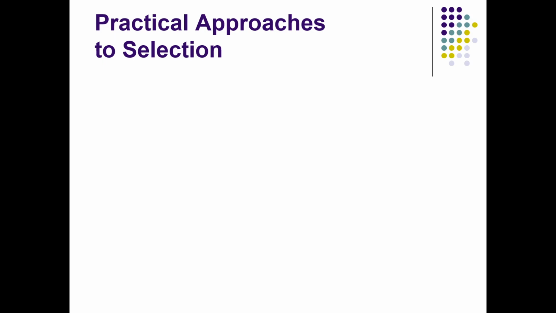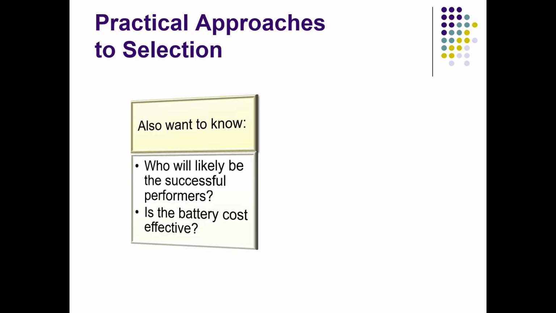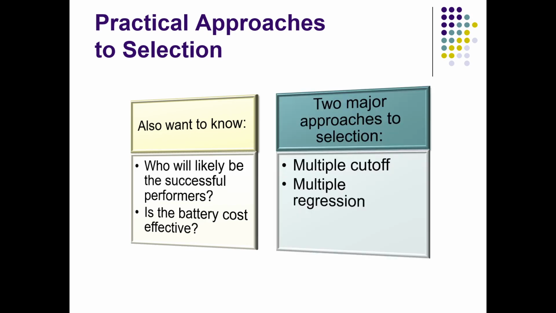Okay, we're back and we're going to be talking about practical approaches to selection. So we want to know not only whether our battery of tests is valid and predictive, we also want to know who's likely to be a successful performer and whether the battery is cost effective, right? These are really practical questions: who among these applicants is likely to be successful? And is the battery cost effective?